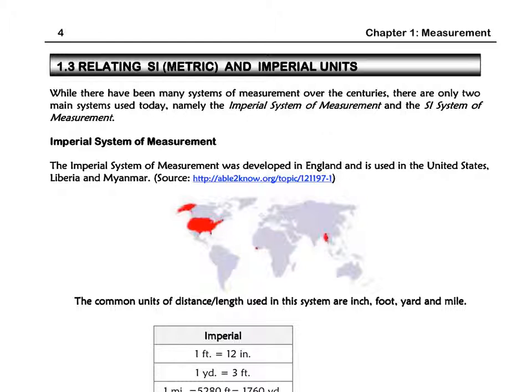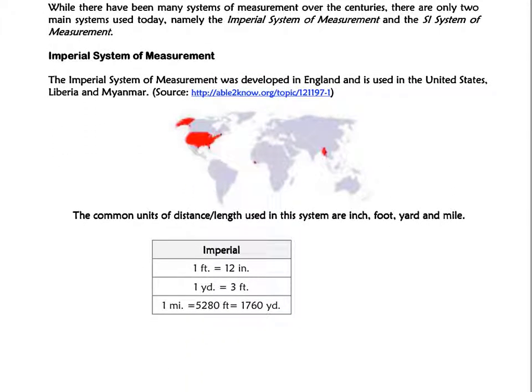In the imperial system of measurement, the commonly used distance and length measurements are the inch, the foot, the yard, and the mile. This table is one that will probably be given to you on the exam, with the one exception that for the mile, they usually don't give you the 5,280 feet. They only usually give you the 1,760 yards. So you're given that 1 foot is 12 inches, 1 yard is 3 feet, and 1 mile is 1,760 yards, which you could quickly convert to feet by just multiplying the yards by 3 feet, because every yard is 3 feet, and that will give you the 5,280 if you need it.